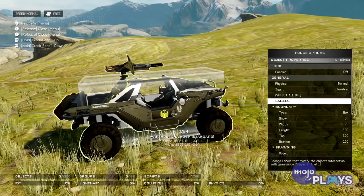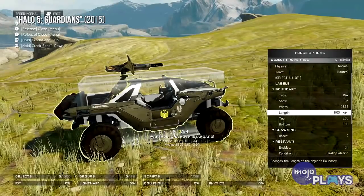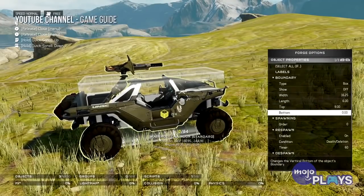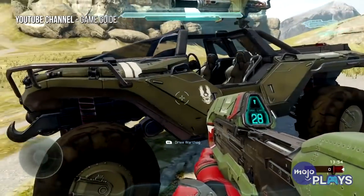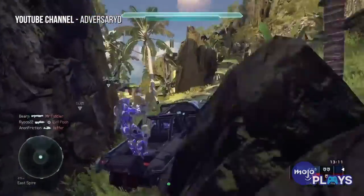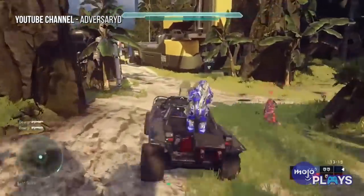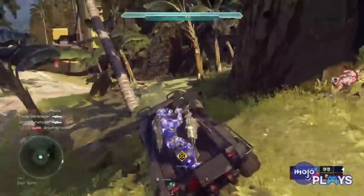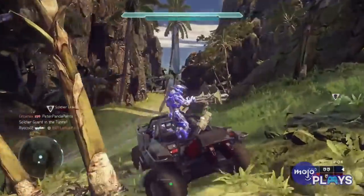The Warthog brought with it a revolution in physics and handling to a new generation of console gamers, and it helped refine what a combat vehicle could be in a video game. All-terrain handling and the versatility of the loadout made it a fun vehicle to drive. Being able to accommodate several other players reinforced the multiplayer emphasis of the Halo series. It was fun to fly and flip over hills with your buddies while rattling off chaingun rounds, and just as fun getting them killed or ejected with an ill-thought maneuver.